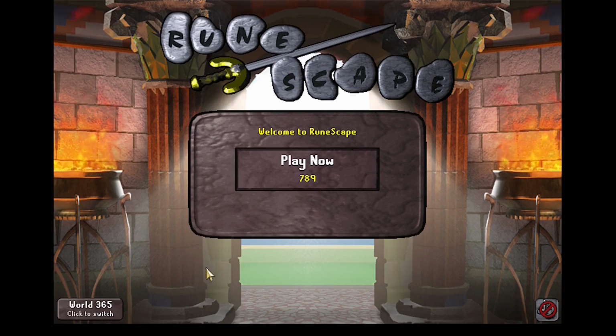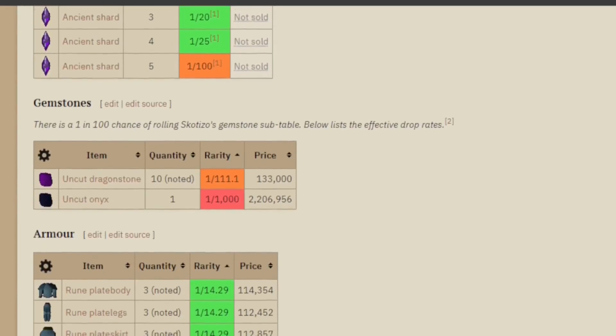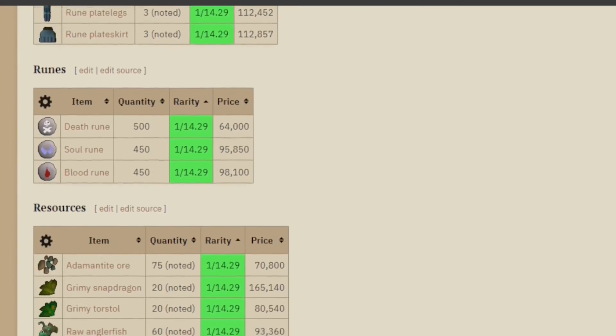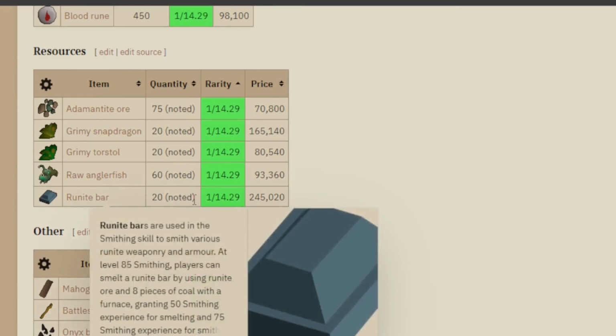I got a Black Demon task, and I was told to look at the Skotizo drop table. According to the wiki, the average GP per kill from Skotizo is 159k. Of course, this includes selling to the GE, which we cannot do as an Ironman, but look at some of the raw GP drops. We have some raw rune items that we could alch, blood and soul runes which will sell for a decent amount at the shop. 20 runite bars is worth about 220k when smithed.